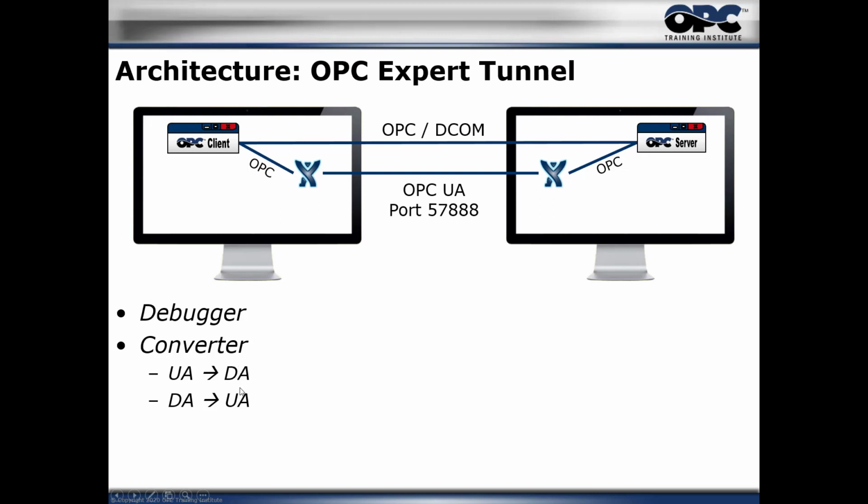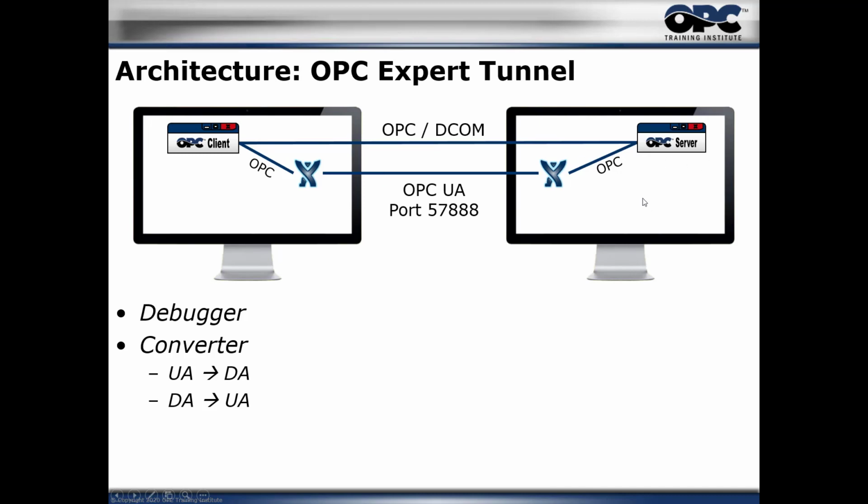It's also a converter. This is really interesting here because what you see is this is an OPC connection. So in this case, this guy here is actually an OPC client to this server, and it converts to UA. It's actually an OPC UA server. So it's OPC Classic in, OPC UA out. This one here works the other way. It's OPC UA in, and then OPC UA out. So it's really a converter.